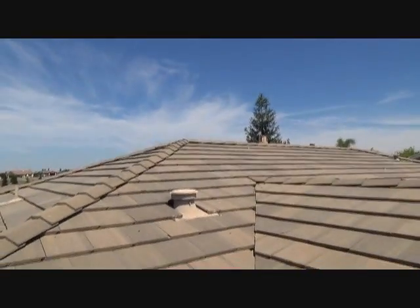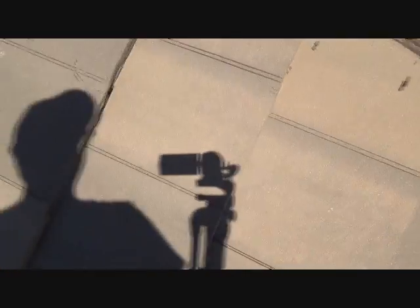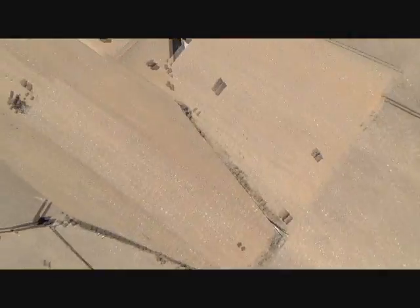I was going to fix that tile right up there, that roof cap tile. Be careful when you're walking here — stay away from this edge, on the corners, the valleys. Remember this tile here — that's loose from before. So I'm going to put some mastic underneath that, then clean all this stuff around it, and give that a good caulking.